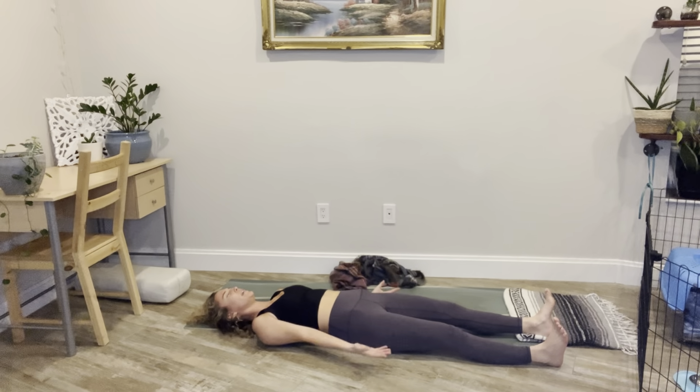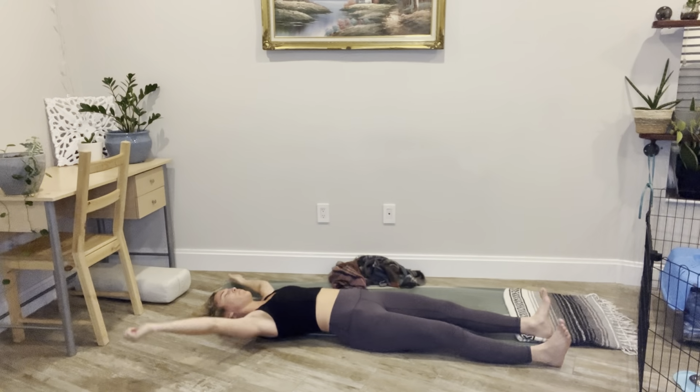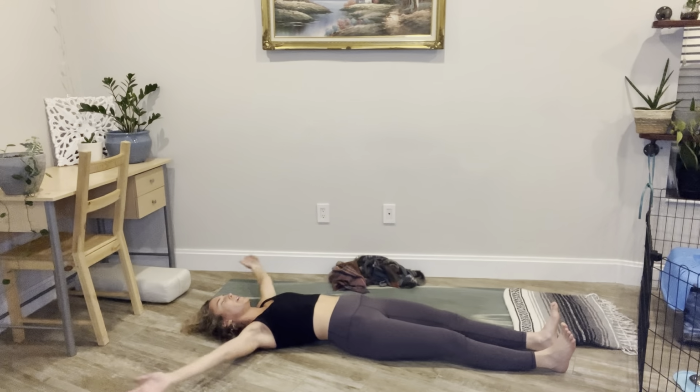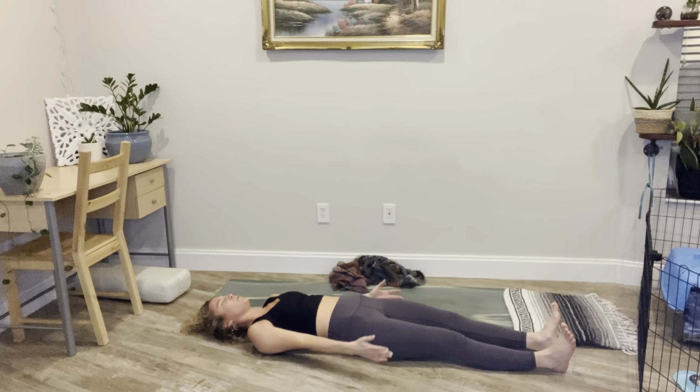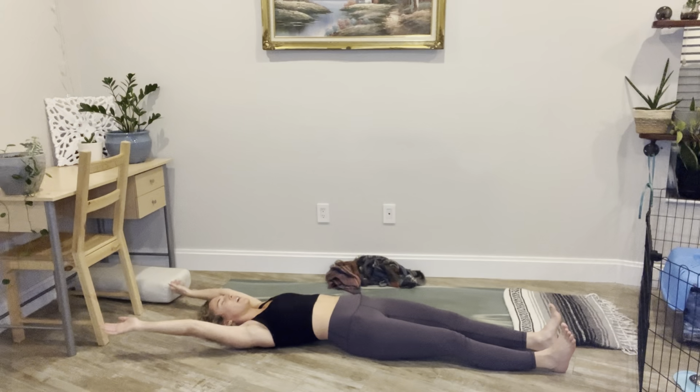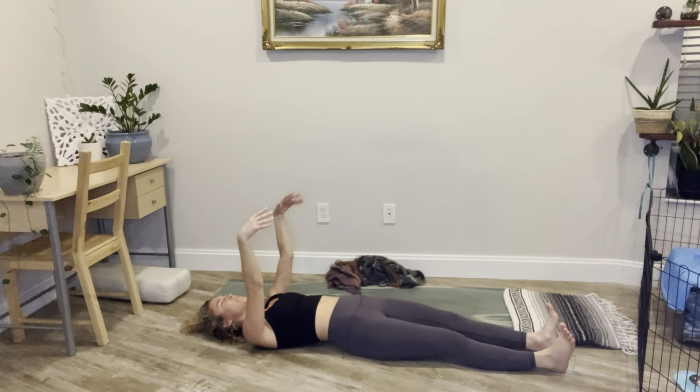So if the one shoulder has a little bit more motion than the other, do not worry. That is important that you identify that. So be proud of yourself for identifying. And then bring your arms up towards the sky.